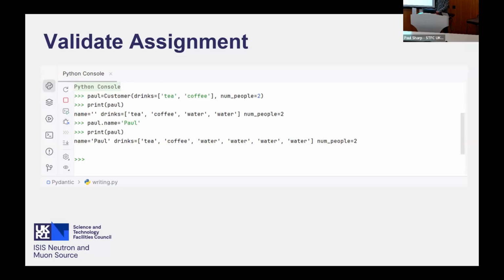Then what's happened is that the barista has asked my name at the last minute so that they can spell it incorrectly on the cup. And so we've now got Paul.name equals Paul, and that is an assignment. So we print Paul again, and we find that we've got 2 extra glasses of water. Imagine that one of my friends is running late and we up the number of people to 3, that'll put 3 more glasses of water on top of the 4 that are already there. We're not going to be able to enjoy our tea or coffee at this rate.